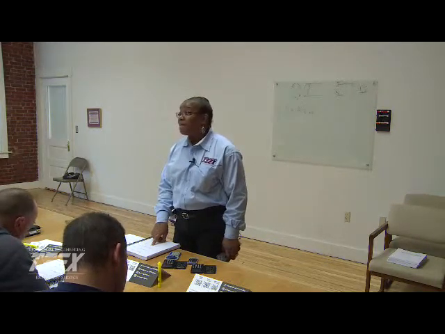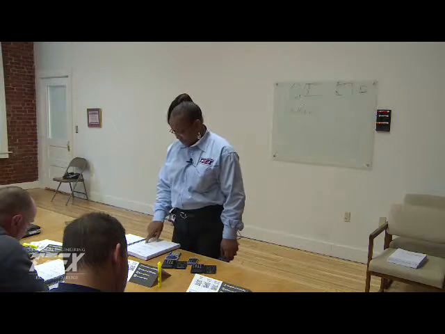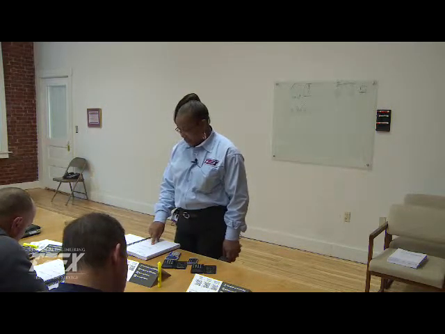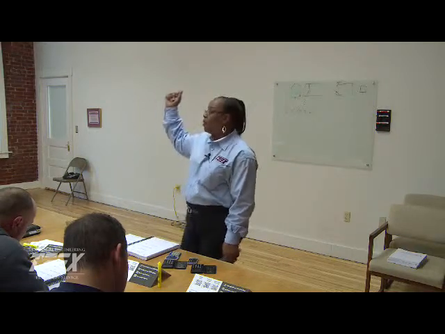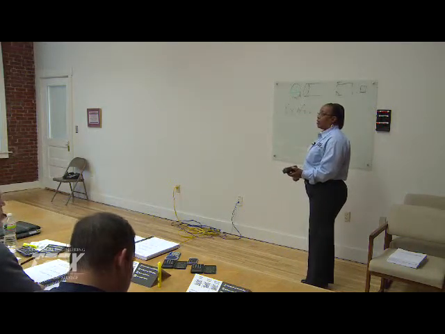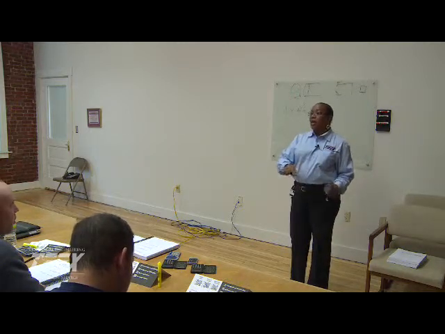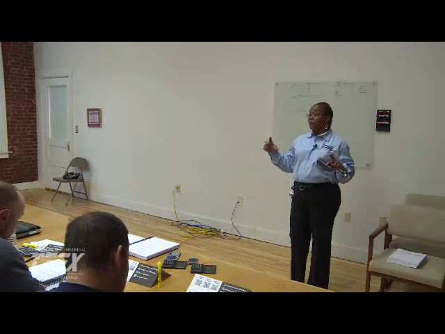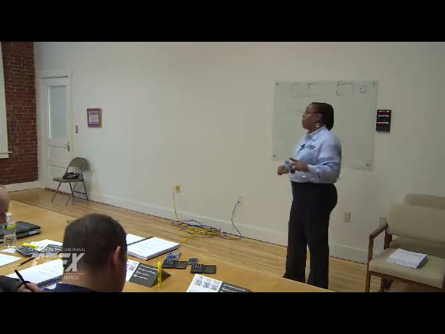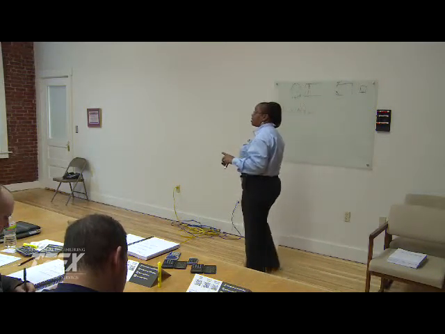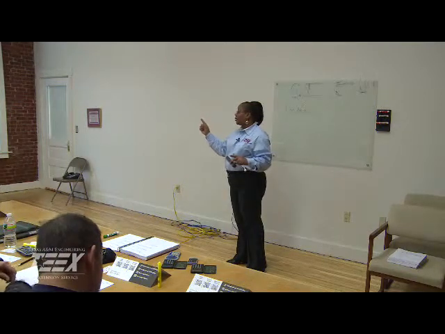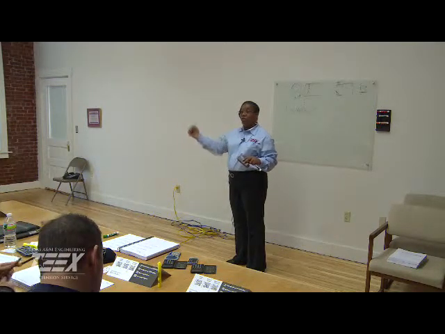Calculate the cubic yards of dirt removed from a trench 2,000 feet long, 4 feet wide, and 6 feet deep. What's my formula? Length times width times height. Okay, and why did he say that? Because it's what shape? Rectangular. That gives me cubic feet. Am I where they want me to be? No, because they're asking me to find what? Cubic yards. So I need to go an additional step.